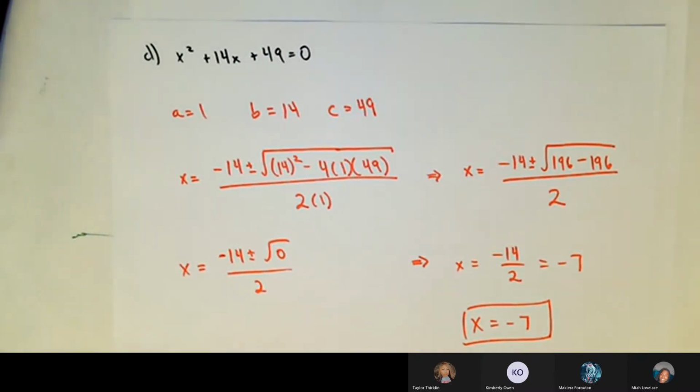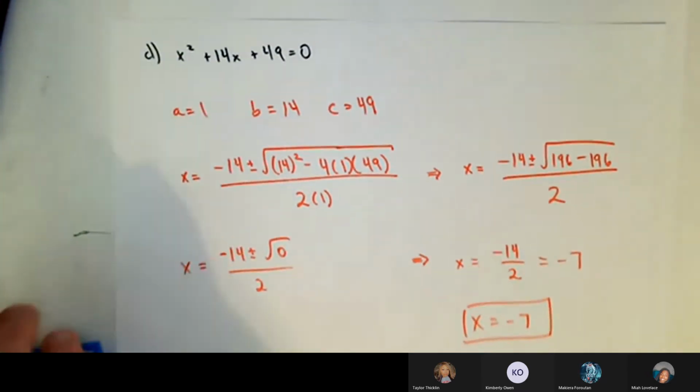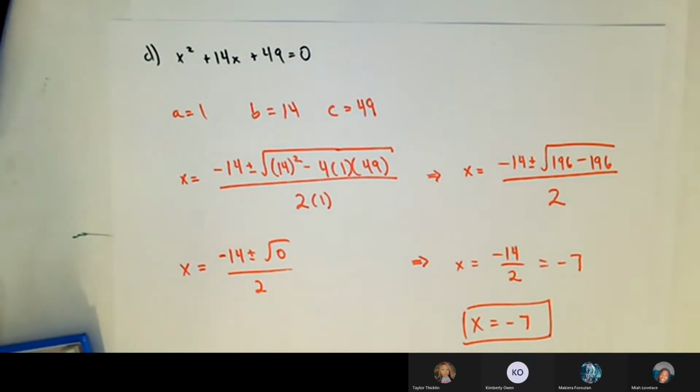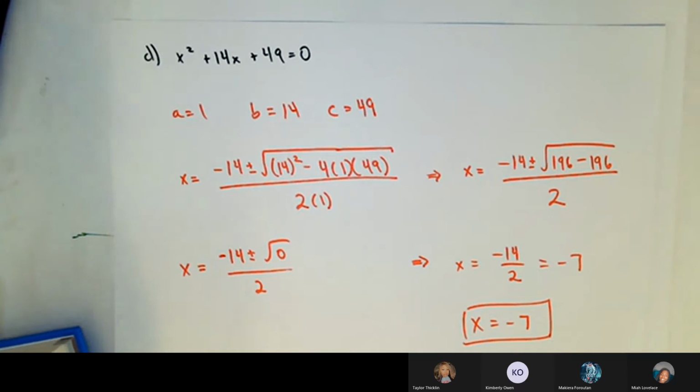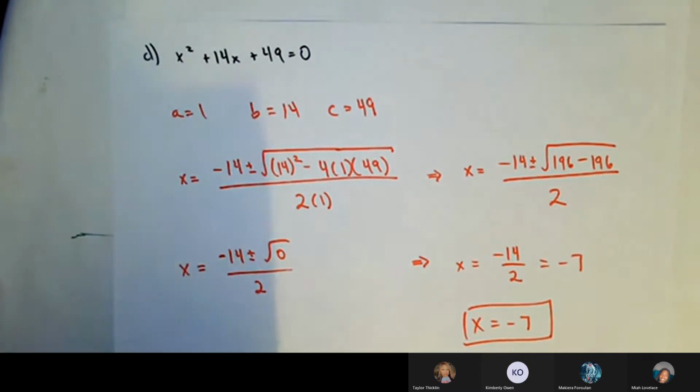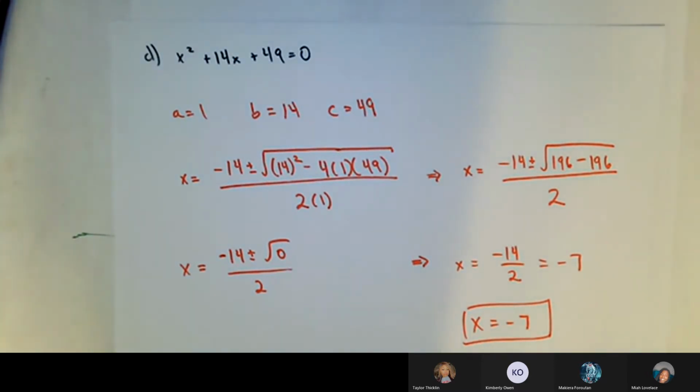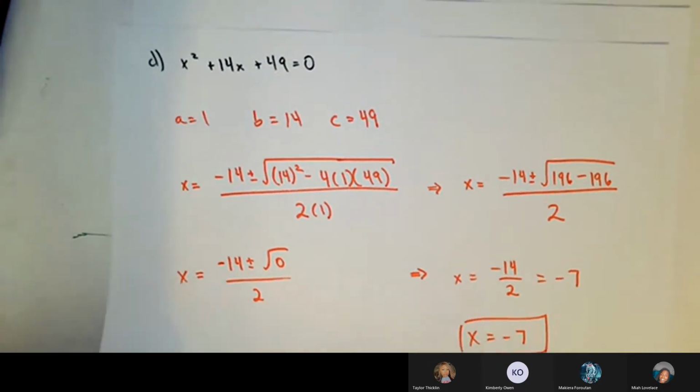Probably the best way, though, honestly, would be to look at what's already built in the text, because the text is going to have problems that are nice. Yeah, pretty much like 29 through 46 in the text. Those should all be good examples that do not have complex roots, meaning they don't involve the number i.